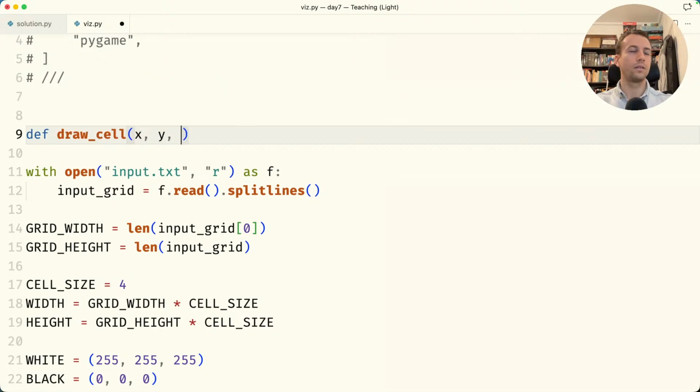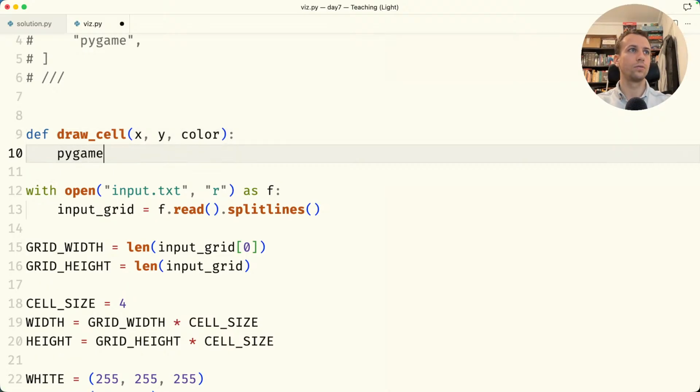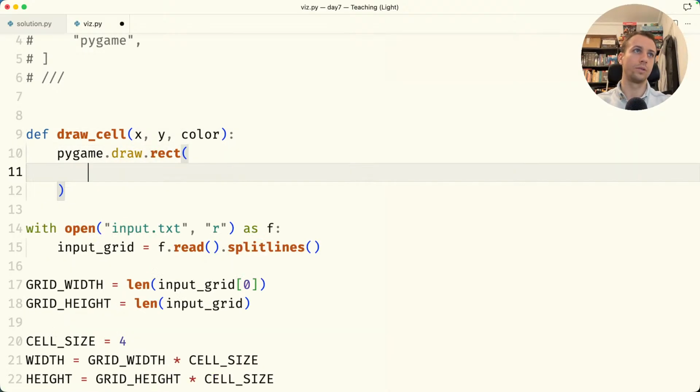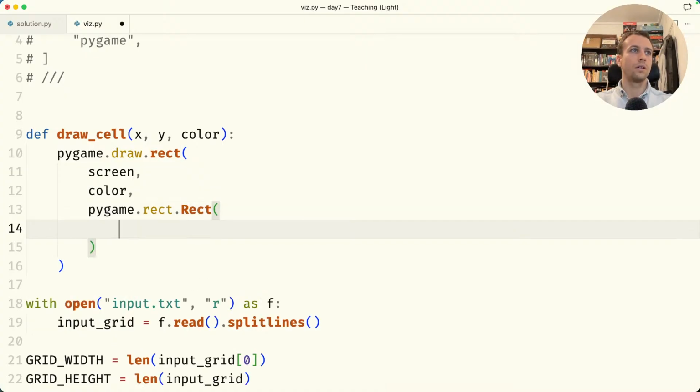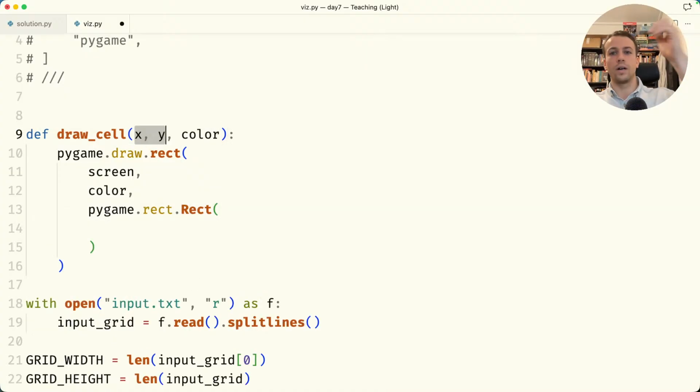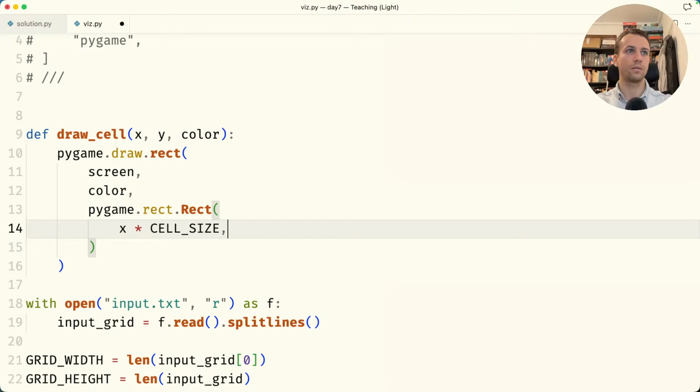This takes an X, a Y, and a color, and it's going to draw a rectangle, which is really a square, on the screen with this color in the given position. X and Y are coordinates on my grid, so I need to convert the grid coordinates to the global coordinates, but that's just multiplying by the cell size.